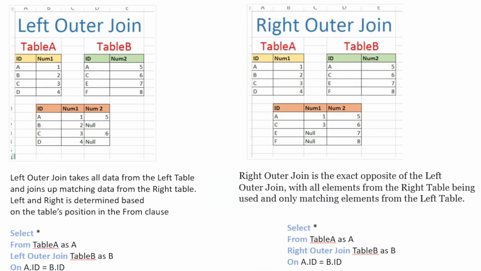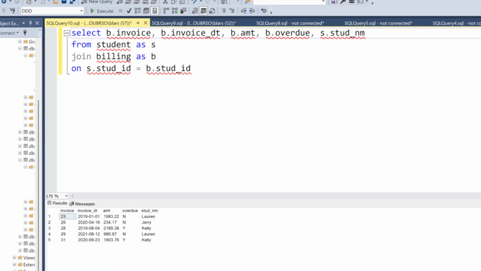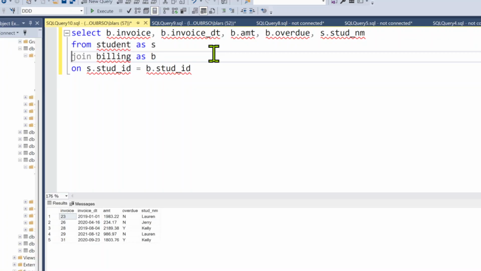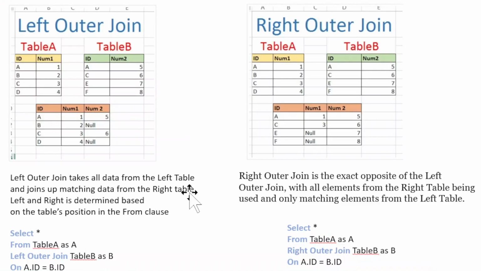Okay, now we have your left and your right outer. Your left outer takes all the data from the left table. If you actually sat there and did, let me just go back to our SQL friend here. If I did this, because again, SQL does not require you to be on multiple lines. You make the lines for it easier for yourself. But this is where SQL comes from. They view it all on one line. So they call the left table the first one you write, and the right table is the second one, based on this moment right here. I know it may look a little different when you see it like that, but the first table is your left.